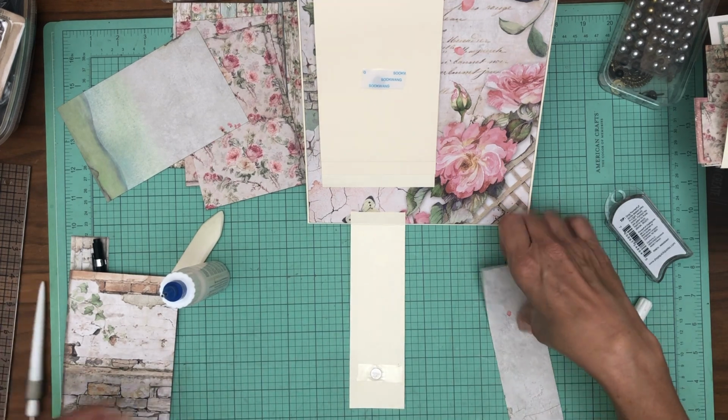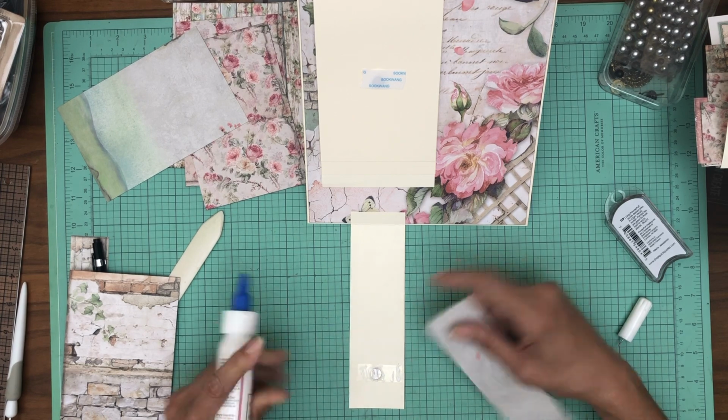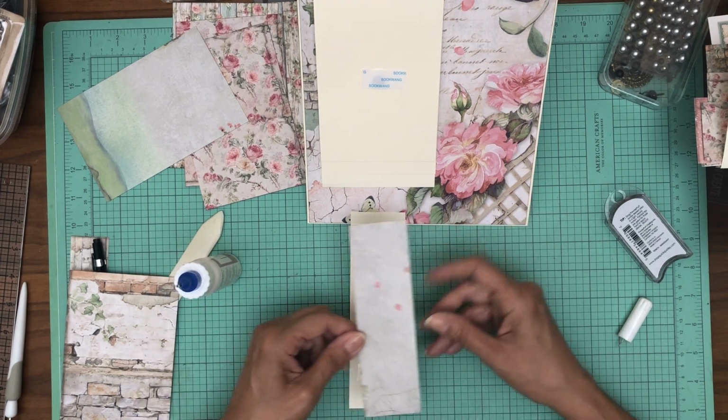And I'm not sure what size pack these came from. They're just strips that I had left over, and they're just slightly under 2 inches wide.